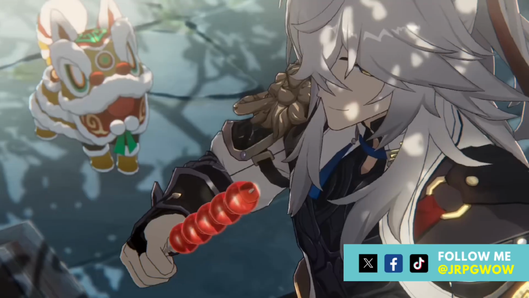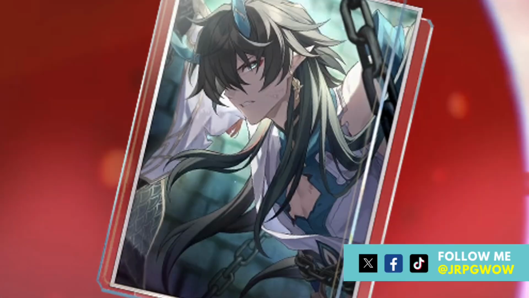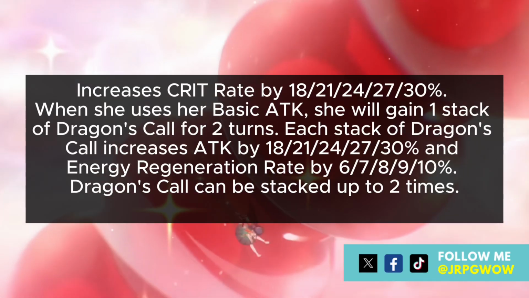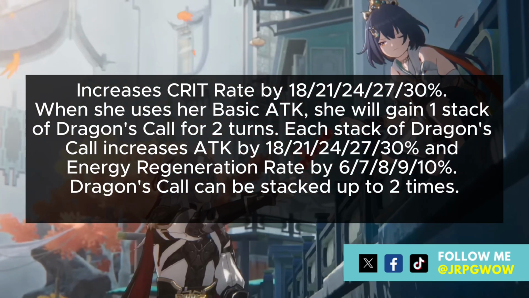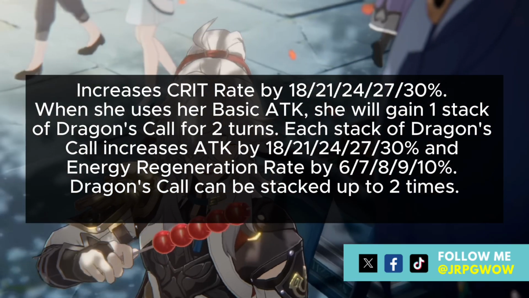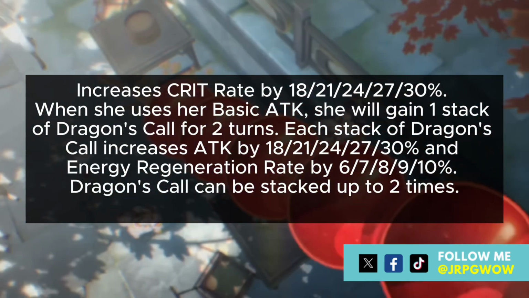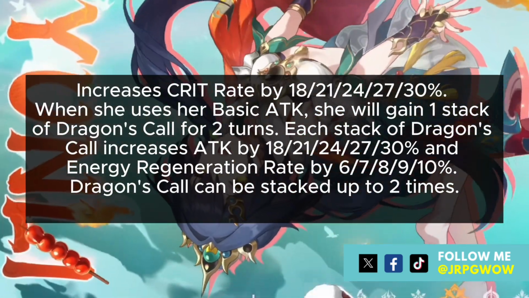A comparable 5-star light cone is Brighter Than the Sun, which is Imbibitor Lunae's featured light cone. At just S1, this light cone increased Yunli's crit rate by 18%. When she uses her basic attack, she will gain 1 stack of Dragon's Call for 2 turns. Each stack of Dragon's Call increases her attack by 18% and energy regeneration rate by 6%. Dragon's Call can be stacked up to 2 times.